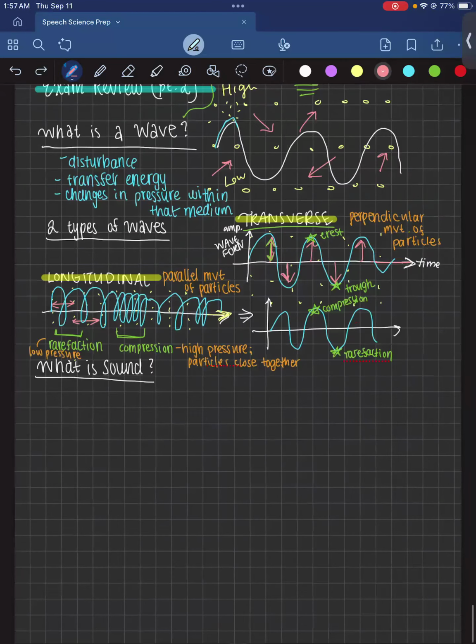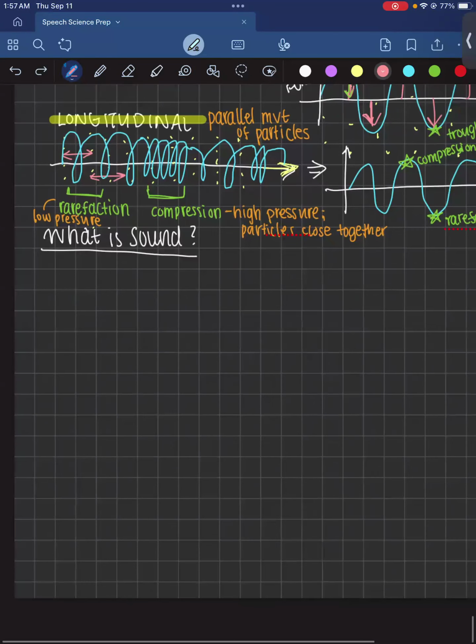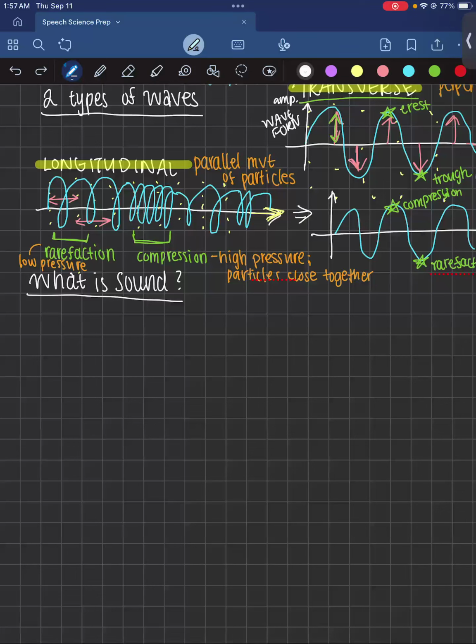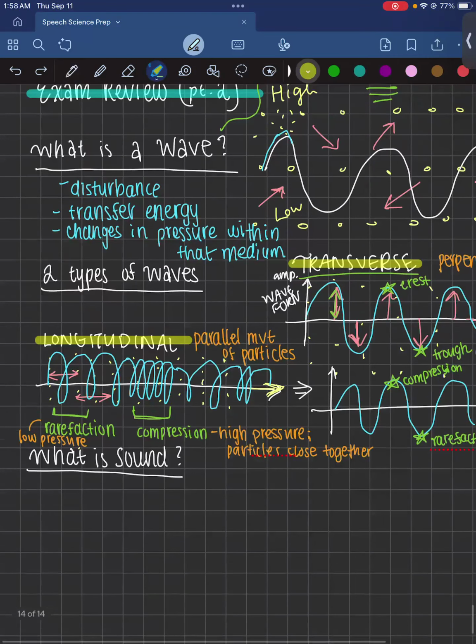So next I'm going to move on to what is sound. And also I'm just going over the most challenging concepts, or concepts that I just found were more important. So please note that there are other concepts in this unit, but I'm just skipping around because of the time constraint. So we define a wave, and we know that there are two types of waves, right?